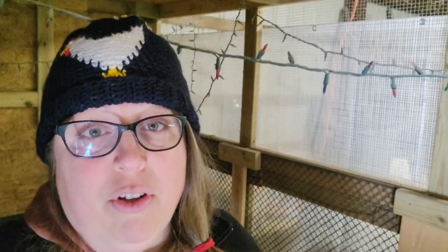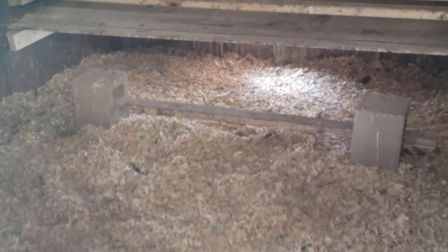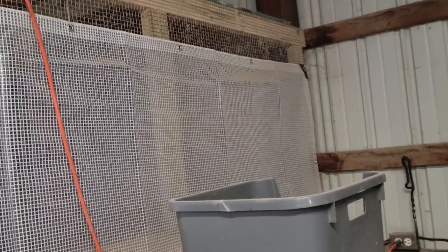I wanted to make our coop draft free. When chickens are in a small area they generate a lot of heat and moisture, and that moisture has to go somewhere. If there isn't adequate ventilation, the ammonia from their droppings and the water from their breath can't escape. The water can cause frostbite on their wattles, combs, and feet, and the droppings can cause ammonia build-up that's harmful to their respiratory systems. In here we do not keep any water or food — all of that is kept out in the run.